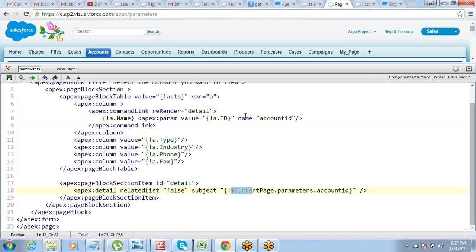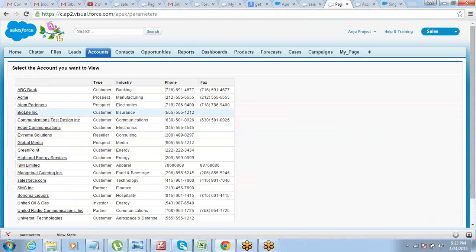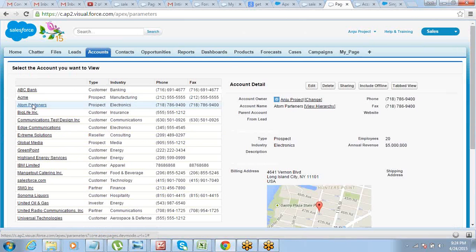Got that logic? So if you have to do a re-render, at least this section should also be considered in that. So maybe what you can do is, instead of putting it here, if you put it here, that should make things better. Yeah.